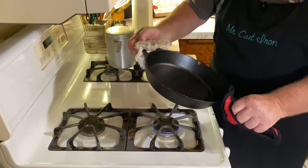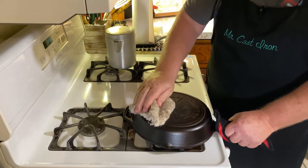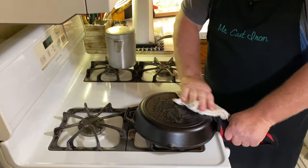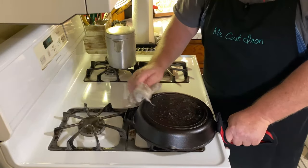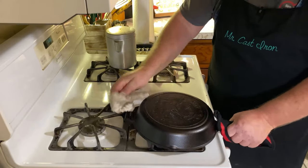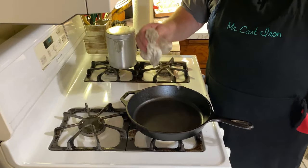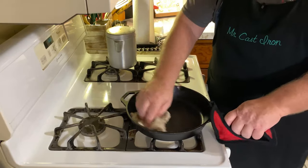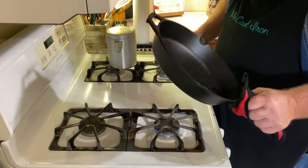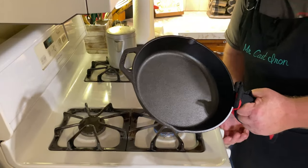You don't have to repeat this process after every cook unless it's a brand new skillet. What you should do every time after cooking: wash your skillet out good and clean, dry it quickly either with a paper towel or on the stove, heat it to medium, pour just a little bit of bacon grease or vegetable oil, coat it real good, and you're ready to put that skillet away for next time.